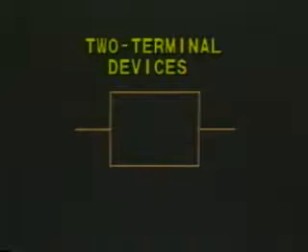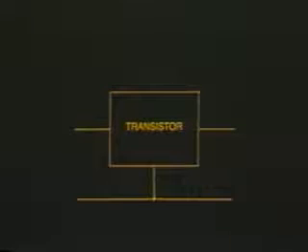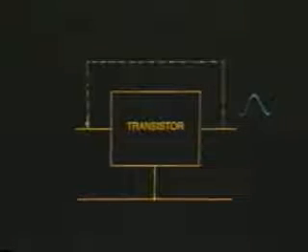Solid-state microwave devices can be divided into two categories: two-terminal devices such as diodes, and three-terminal devices. Microwave transistors are three-terminal electron devices that operate on the principle of signal transfer. That is, they transfer signals from their inputs to their outputs, amplifying signal power in the process. Also, like vacuum tubes, these amplifier devices can be made to oscillate and generate signals by feeding back a portion of their outputs to their inputs.